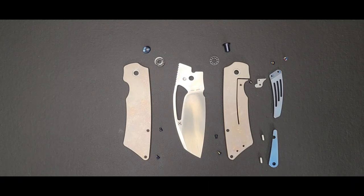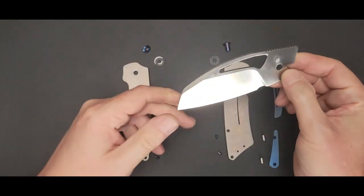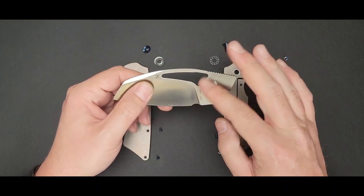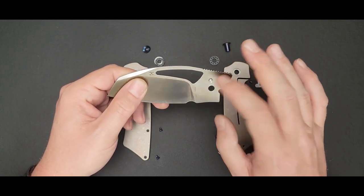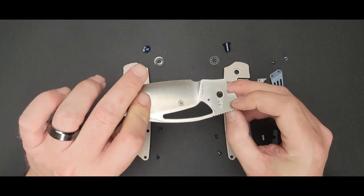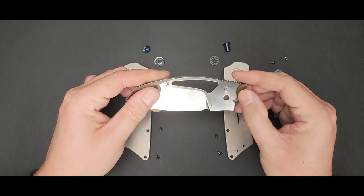Okay, now that we have this all taken apart, we can go over what the individual parts are. So, first off, we have the blade. And as I said before, this is the ricasso area. This would be the tang. Over here is your flipper tab. The pivot hole goes through the tang. This is our floating stop pin. It's a pin that is pressed in and permanently installed to the blade.